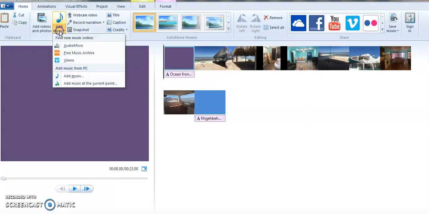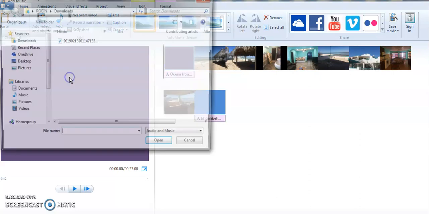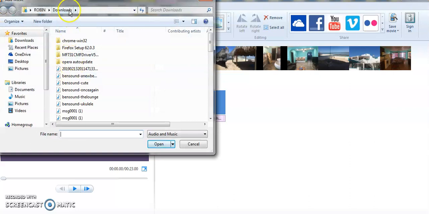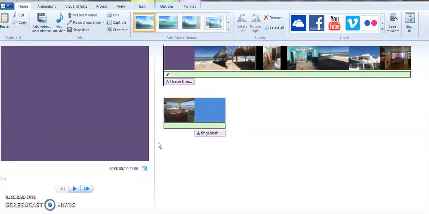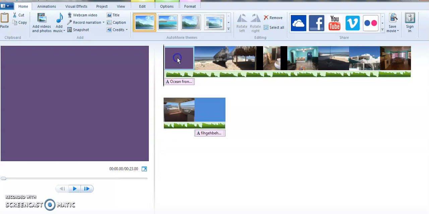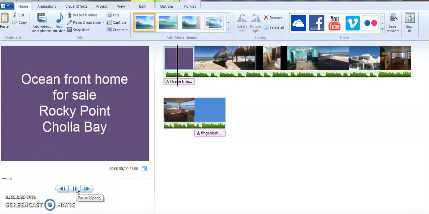So click add music, and it's already in your downloads. What was it called? Ukulele. So it automatically goes into your downloads. You click on ukulele, or double click it, or click open. Poof, it's there. Now you want to see what you've created? You click on that, and you click on play.